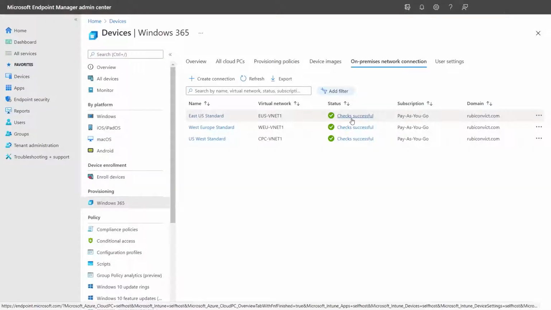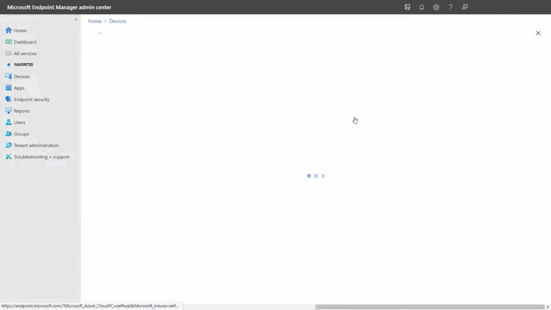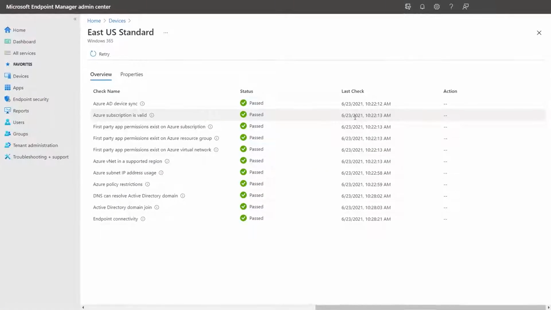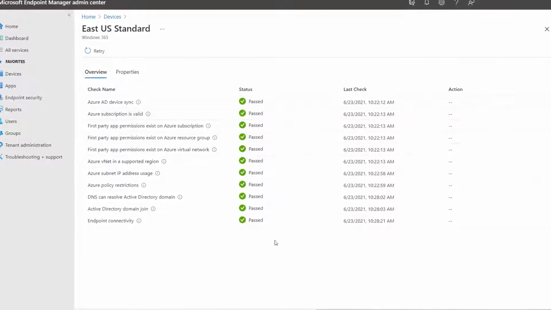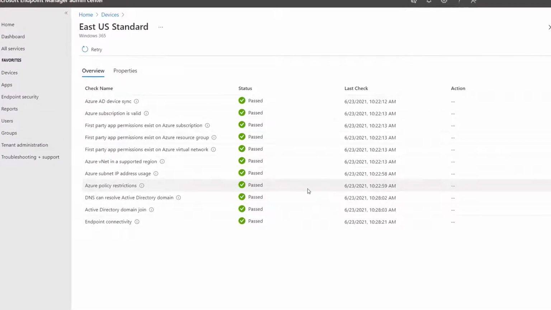So once everything is up and running, what do we have to monitor health and performance? Well, I know that's something that's top of mind for a lot of people, and this was a huge area of focus for us. So first, let's look at the network connections. We've built analytics into the service to look at health across your VNets and domain connections, as you can see here, to make sure your Cloud PC users can reach everything they need to on your network to be productive.